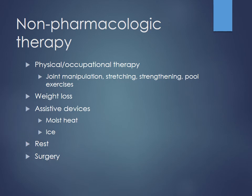For instance, my mom was having really bad bilateral knee pain, really bad osteoarthritis, and so she eventually had one knee replaced already. She's got a whole host of medical issues, which I'm sure I've alluded to previously, but she had one knee replaced, and it's amazing. She can get around 10 times better than she could before. She can actually start to participate in more of these physical therapy exercises to strengthen herself back up, because she was not really moving around like she should have been. So it's a big deal. Surgery is huge for that, and we'll talk more about that when we get to the orthopedic section next. I believe that's next. Might be GI next. Whenever we get to it, we'll talk about that later.